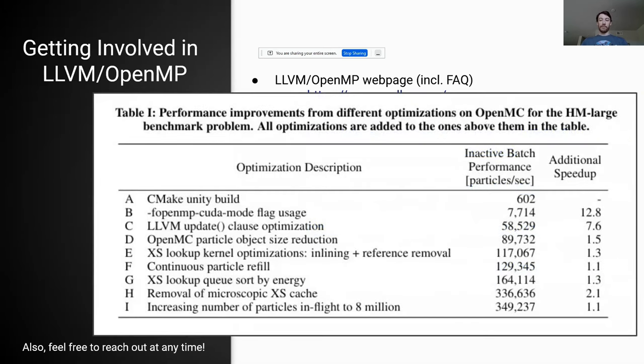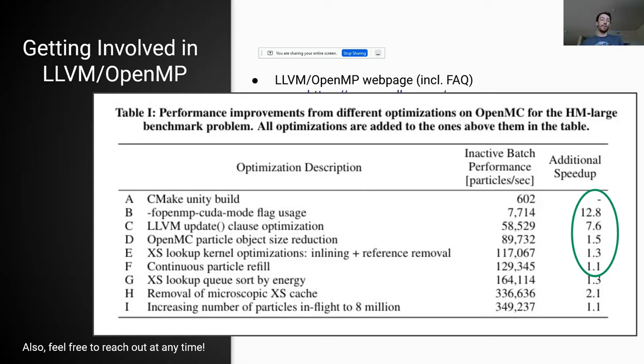Now, as a case study of people that actually reached out and worked with us on their code: they came to us and said, we are really interested in using LLVM OpenMP, but our performance is really bad. So we looked at their code. You don't have to read all of this. The main idea is the highlighted numbers on the right. All of the numbers in the green oval are speedups from the different optimizations that we performed while working with them.